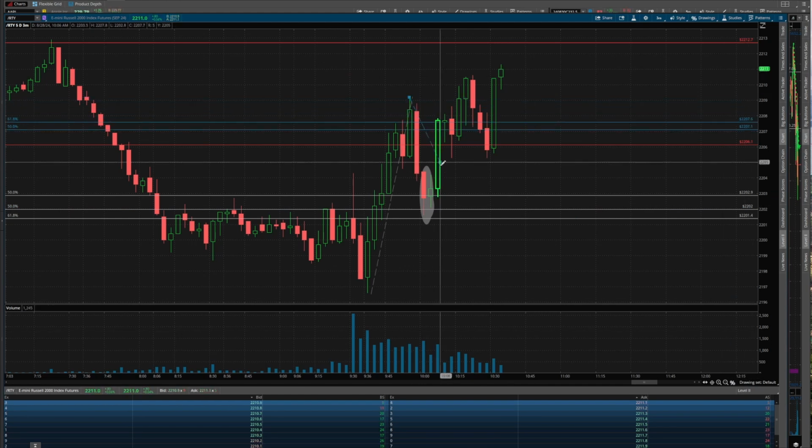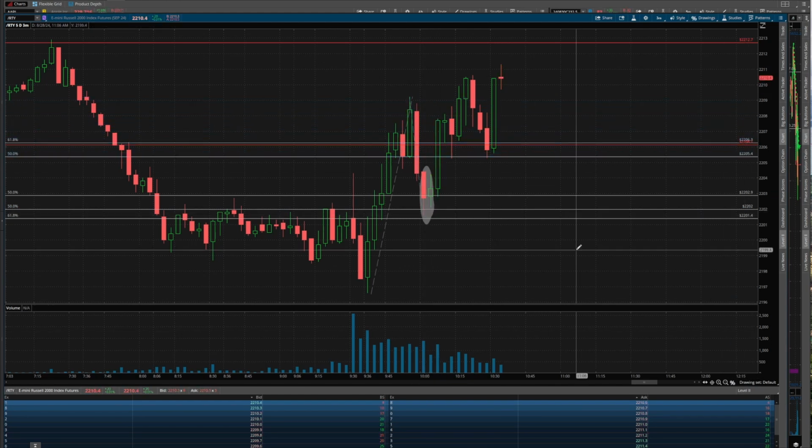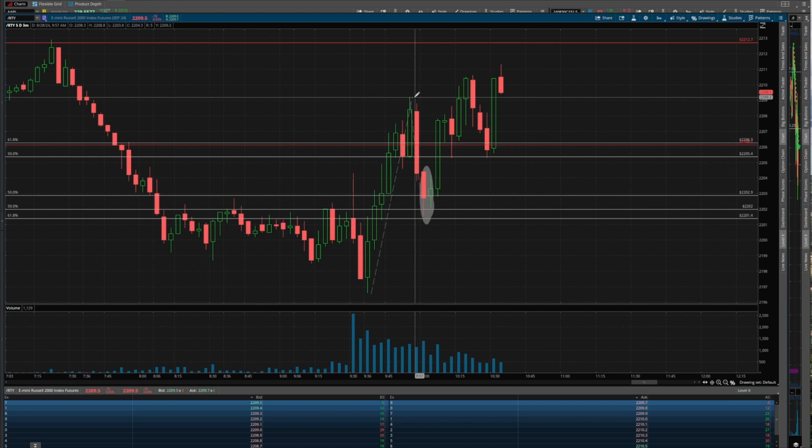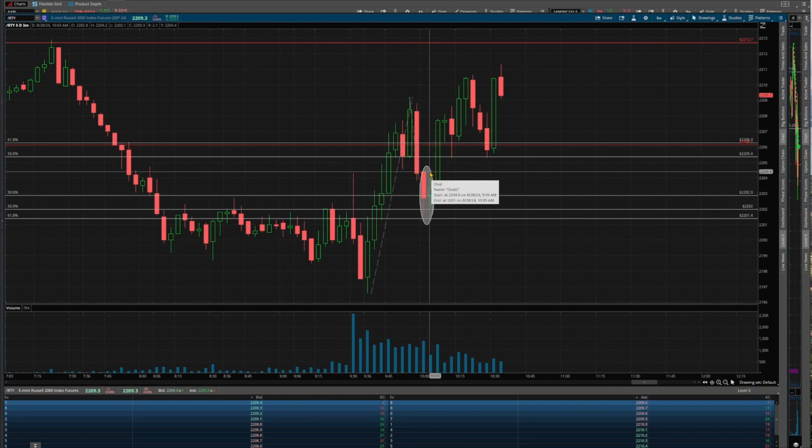Let's say we're going to go ahead and draw from here to here. Is that a coincidence? I'm going to give you a second. Is that a coincidence that higher support has now formed in this micro range, on a smaller time frame, from another pullback? No. Trends are formed from these fibs, guys. Trends are not random. Trends are formed from fibs. And I've always believed that. I don't know if I've ever said that clearly enough for you guys, but I want to make that very clear: I am a 100% believer that trends are formed from fibs.